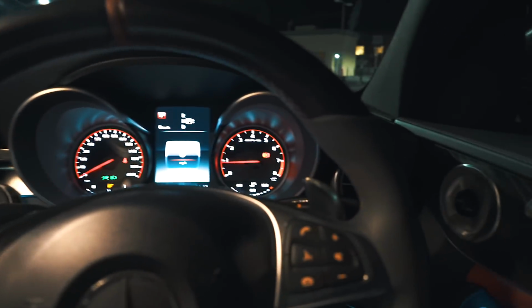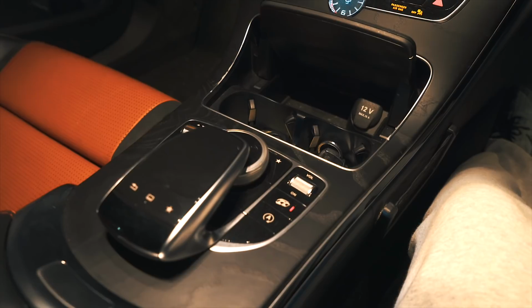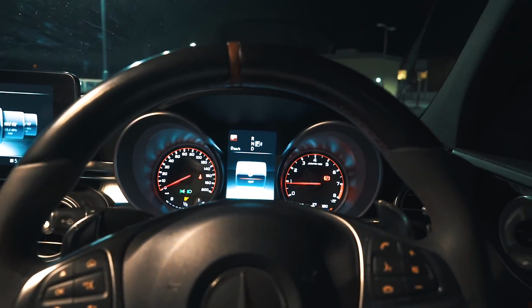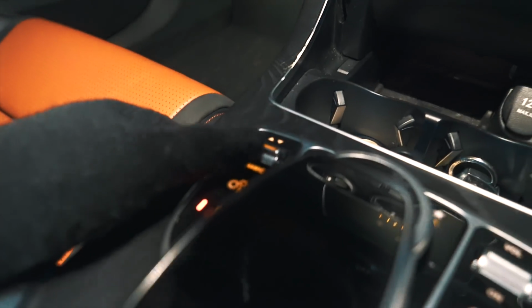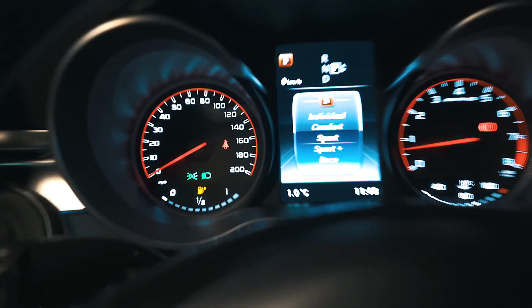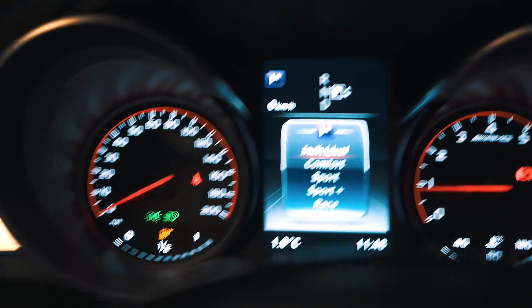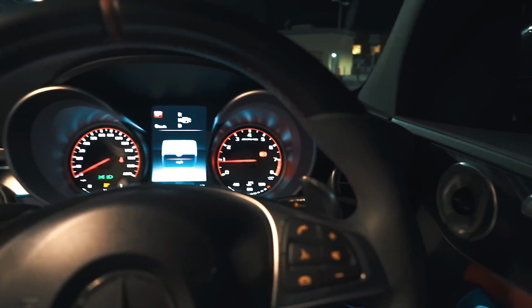The gearbox this car uses is the Speed Shift MCT 7-speed, which has been uprated for this C63 AMG, which obviously makes this car have a lot quicker gear shifts over your lower spec AMG models. Also, like the M cars, you get this dynamic button here, so you can see what happens. You've got an individual mode. Let's just zoom in there. So you see there it says individual. That's just like the M cars where you have an M button here. Messing with these buttons obviously will change the way this car behaves.